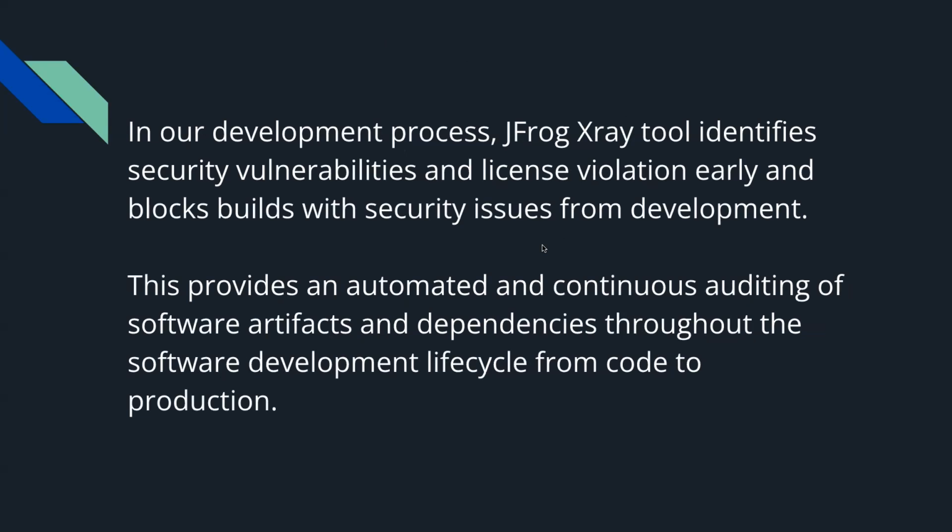This provides automated and continuous auditing of software artifacts and dependencies throughout the development lifecycle, from coding to production. So that is what every developer requires, right? Because it takes a very large effort to fix them if you find them much later in the development process, right before releasing or right before going to production. So rather than that, when it is found in the development lifecycle itself, as a developer, you will be able to come up with a plan to fix it and patch the problem and proceed with much more confidence.